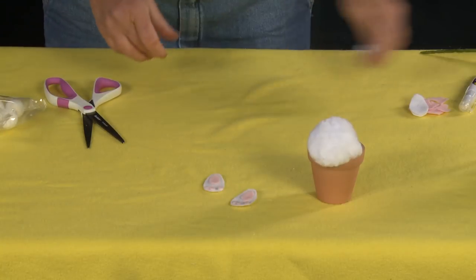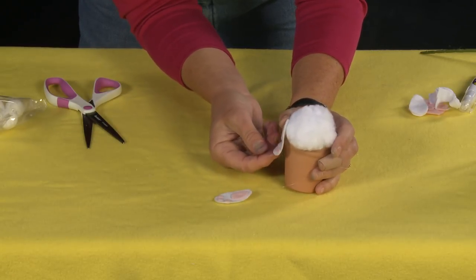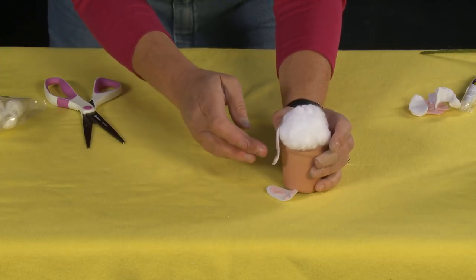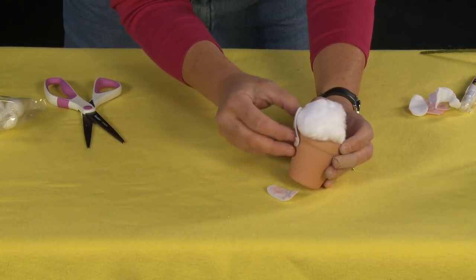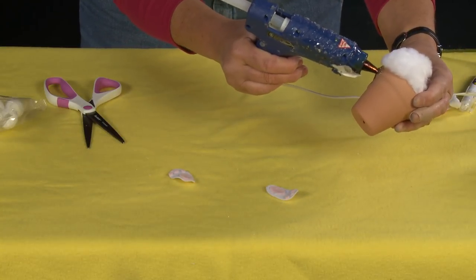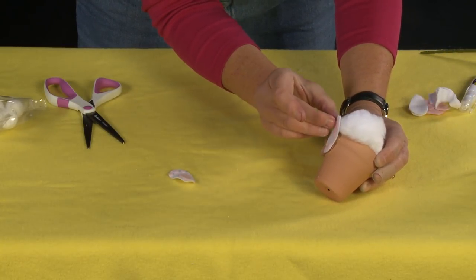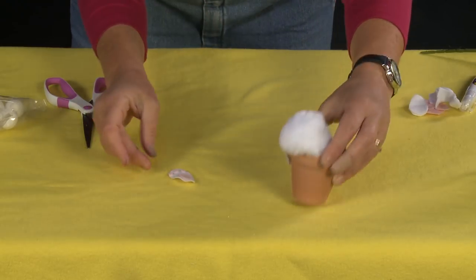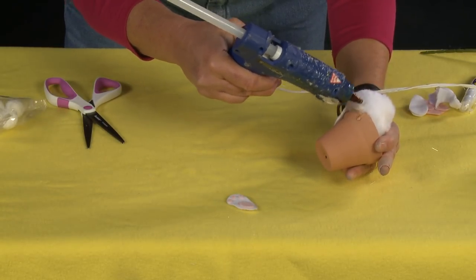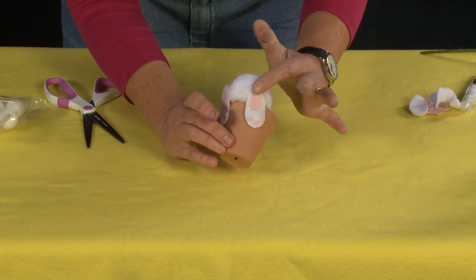I've got two feet because I already made one. Now I'm going to take my little feet and figure out the placement. You can place them so they're splaying out, or splaying in — it's really up to you — but I kind of like them so it looks like he's stuck in there. Take a little hot glue, put it right here on the edge, and you can put a little on his bunny butt too. Glue it right like that, making sure I don't knock off my little toes, then do the same on the other side with a little glue on the bunny butt part. Now it looks like he's really in there.